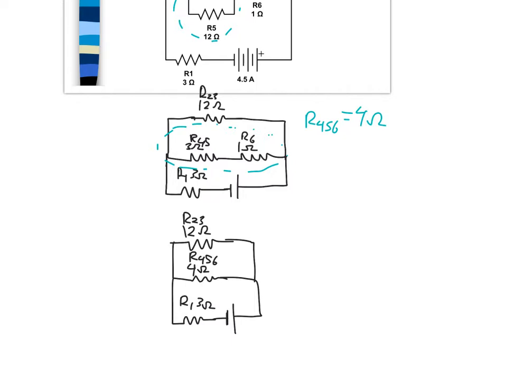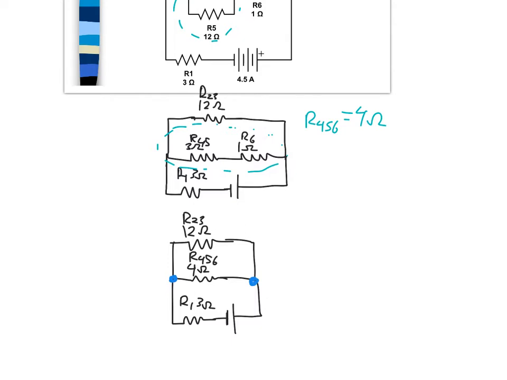So here's our redrawn circuit, and we once again find the simple combination, and it's these two in parallel. We have to be a little bit careful. It might be tempting to say this one's in parallel too. However, you have to consider this is the point where the circuit splits. This is where it comes back together. That R1, even though this line is parallel to those two, is not in parallel with these two. In parallel means the circuit splits. You go one way or the other, and then the circuit comes back together.